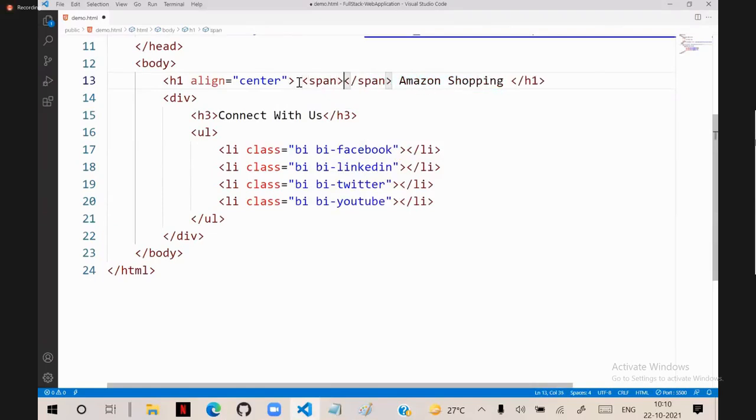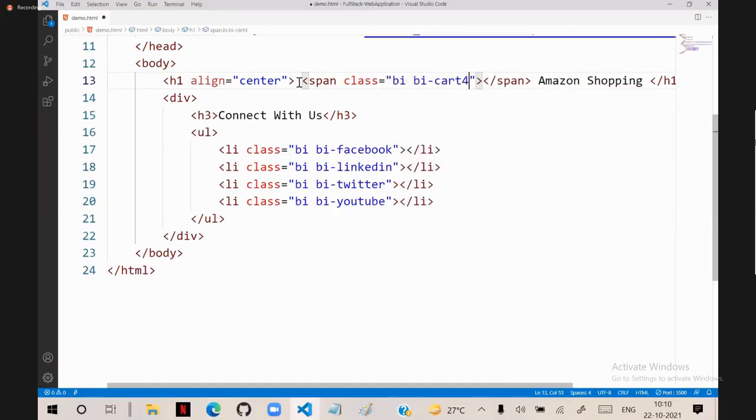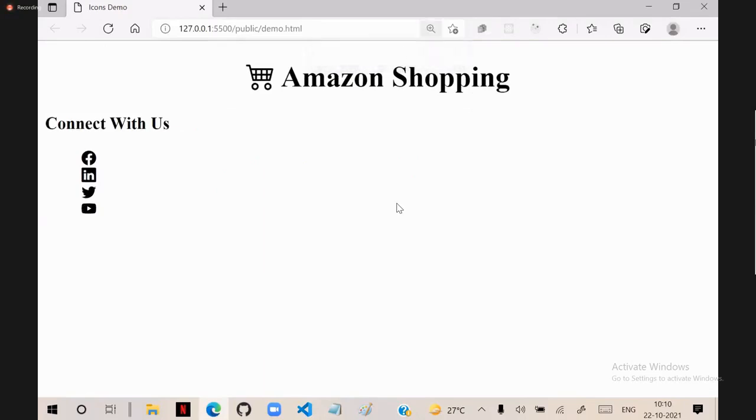In that span we will put a class BI as cart, and it will get you that shopping cart symbol. These are the icons that we need to use regularly.